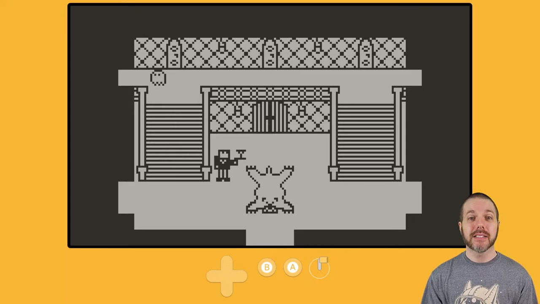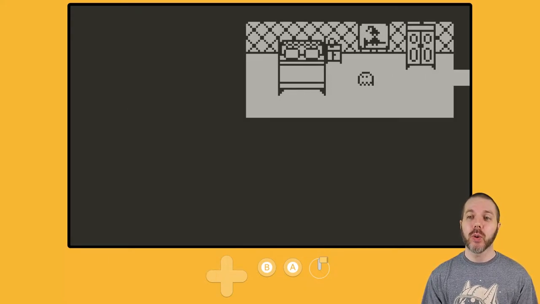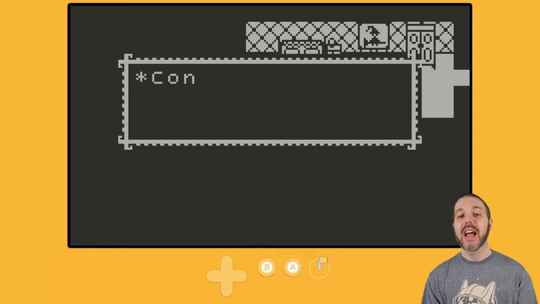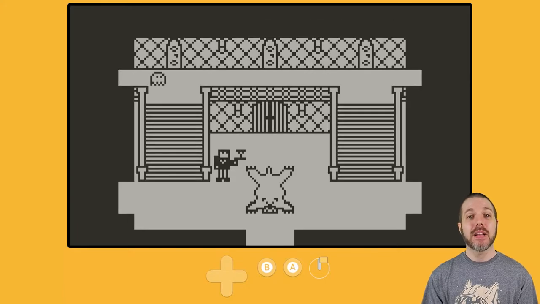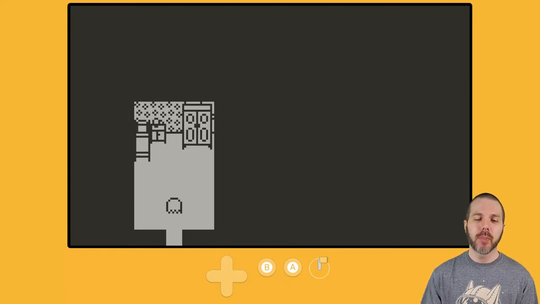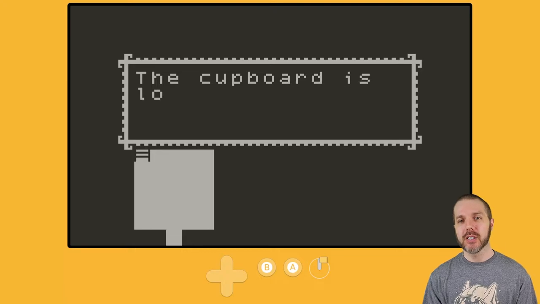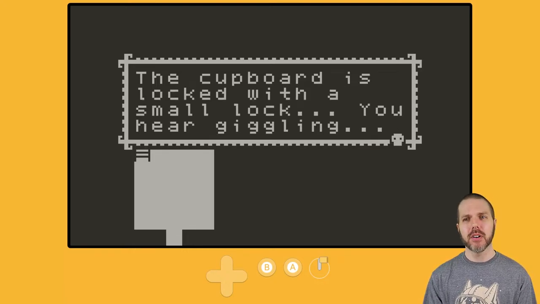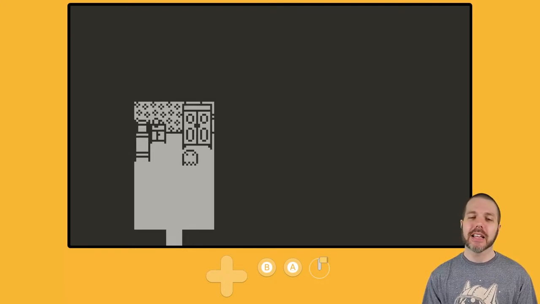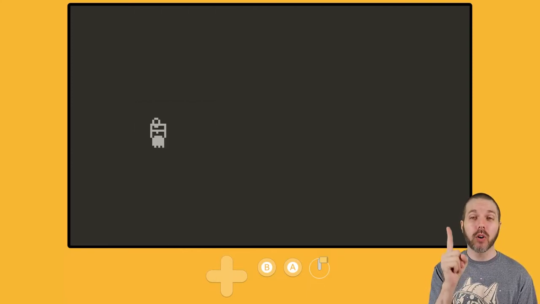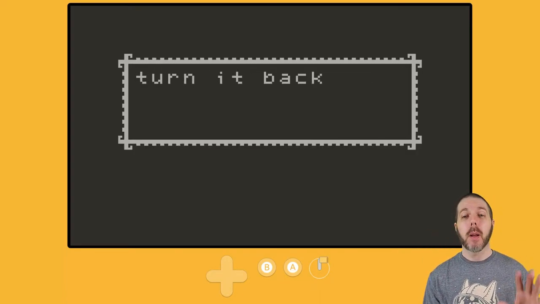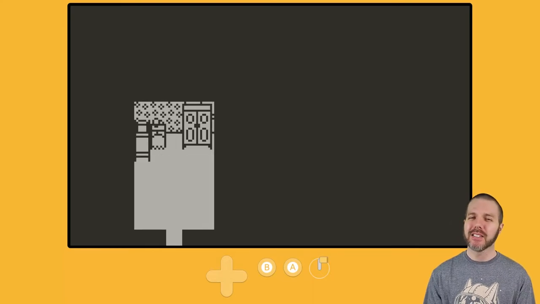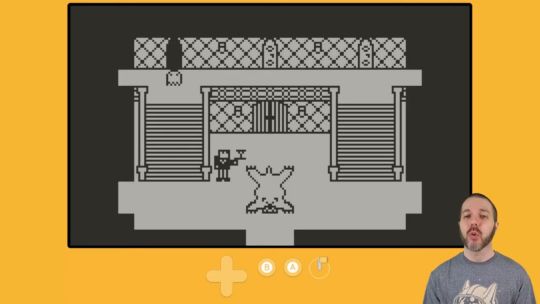And some doors open and some doors do not. So this witch right here in the poster has a cough. Continuous coughing. Well, I think we can solve that if we continue to poke around. So this door is open. This chest of drawers here, this armoire, this cupboard has a small lock, and I can hear some giggling. Now, some lights you can turn off, but you can't walk away yet, because even being a ghost, you're still afraid of the dark. Better turn it back on. So I'm sure at some point that does something. I don't know what yet. I haven't gotten quite that far.